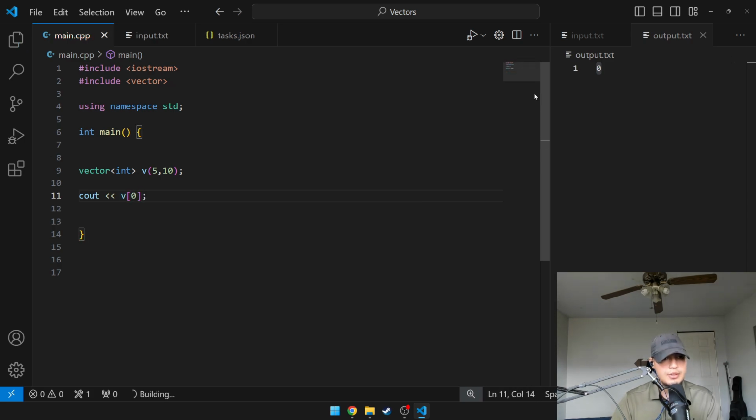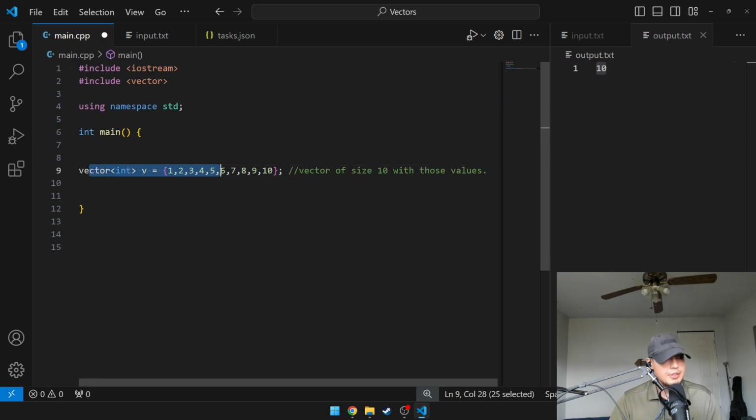If we take a look at that, index 0 is 10, and so all the values will be 10. We can also declare a vector by initializing it directly with values, instead of putting the size before. So this will be a size 10 with these values in here.